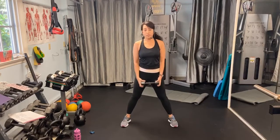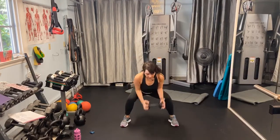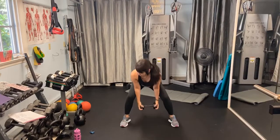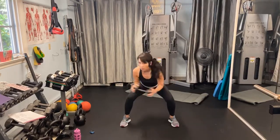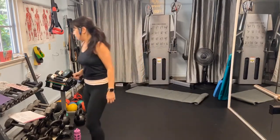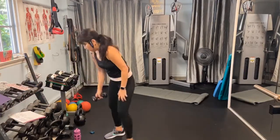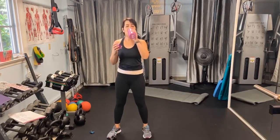We have 5 more exercises after this, and then we get to go and do some yoga, if you're staying. All right, and then one more. All right, done. Done with that work. Piece of work there. Okay, next, I'm gonna go ahead and get some water. And then you're going to take a lighter weight again. We're going to do that lateral squat and reach.